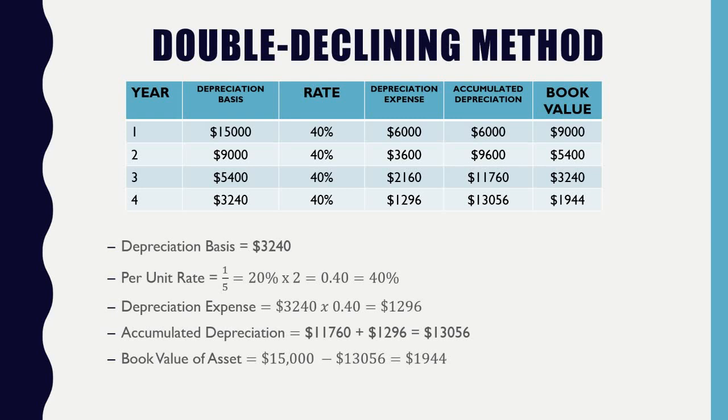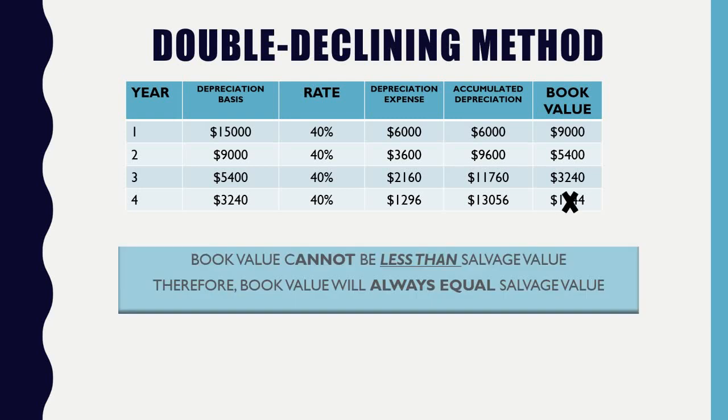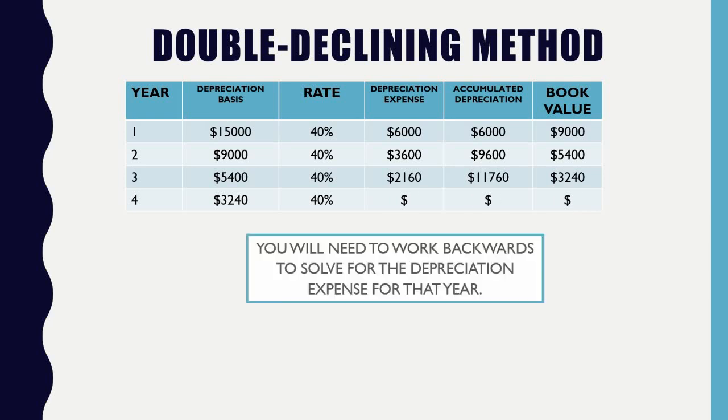The salvage value was $2,500, right? So in this case, we need to stop here and revert or undo this transaction, because once again, we can't have our book value calculated lower than salvage value. So we're going to cross that out, and you're going to bring the book value up to the total amount that it should be, which is $2,500.